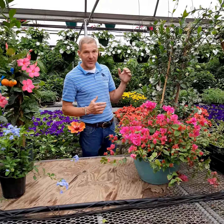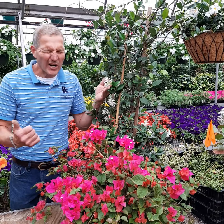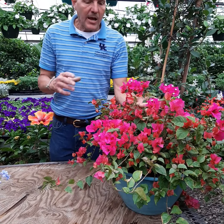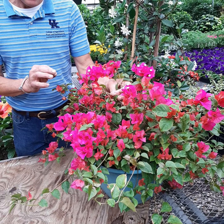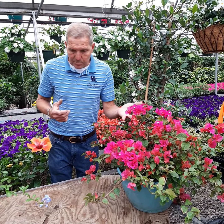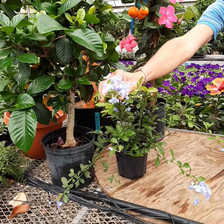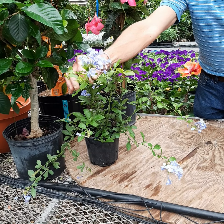We're talking about things like this beautiful jasmine, known for its incredible fragrance. In the evenings, this will scent a whole seating area or a patio. This is bougainvillea. It comes in many, many different colors and types. You may hear it called bougainvillea, which would be the Spanish pronunciation. Here we have the beautiful blue form. This comes in white as well, of Cape plumbago.